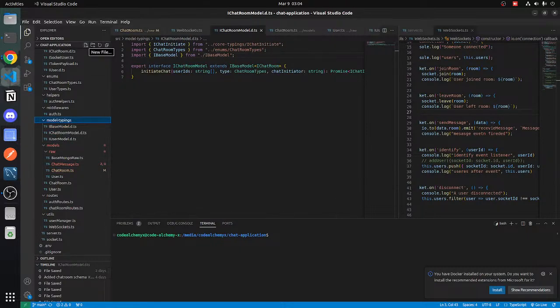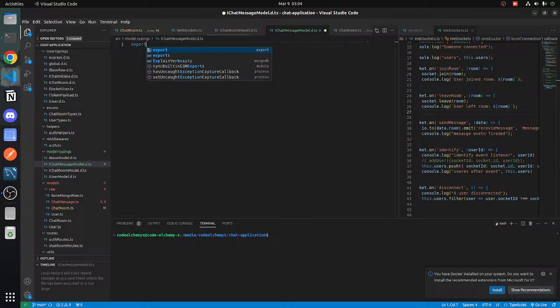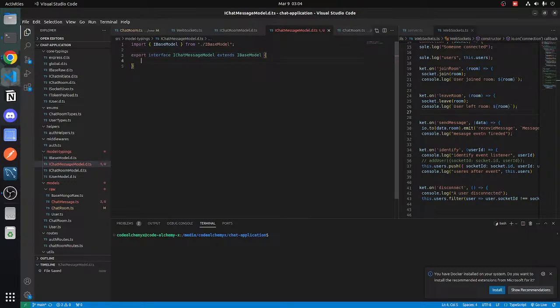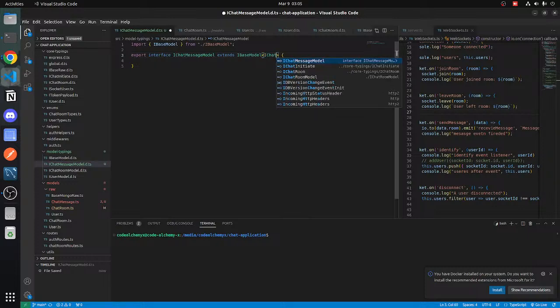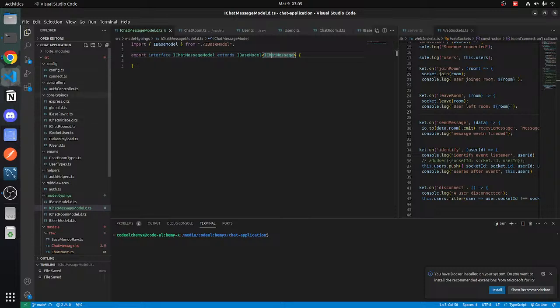First of all, let's create the IChatMessageModel file, and in here export interface IChatMessageModel, which extends our IBaseModel. And also let's provide it with the entity, which is IChatMessage.